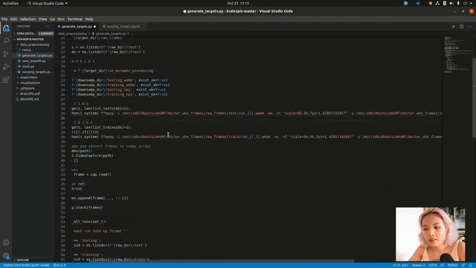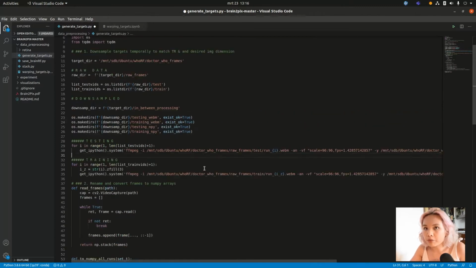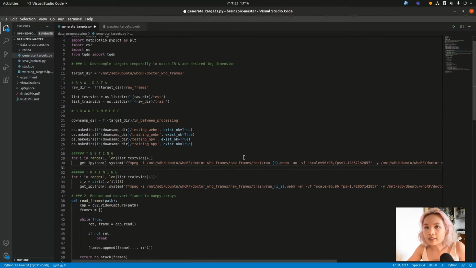The targets need to first be downsampled spatially and temporally. In our case, we wanted 96 by 96 pixels per frame, and we wanted the temporal resolution to match the TRs of the fMRI data, which in our case is 0.7 seconds per frame. So this code basically does that and then converts the WebM files to NumPy files.